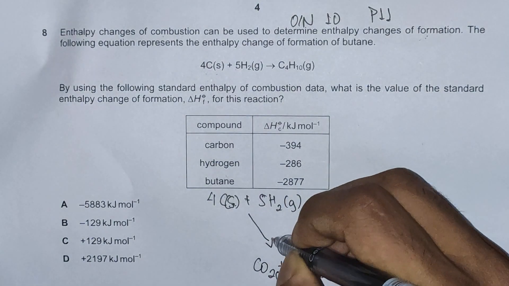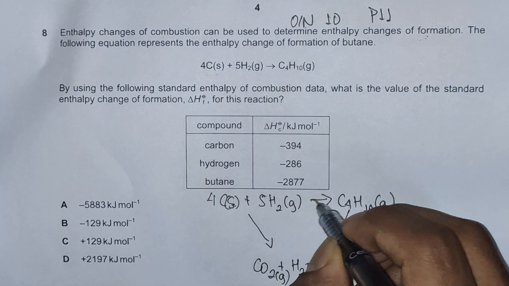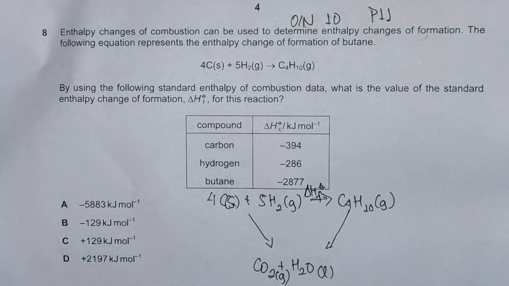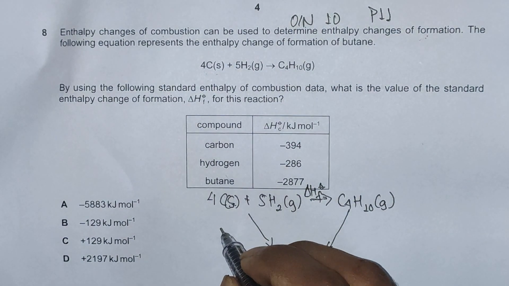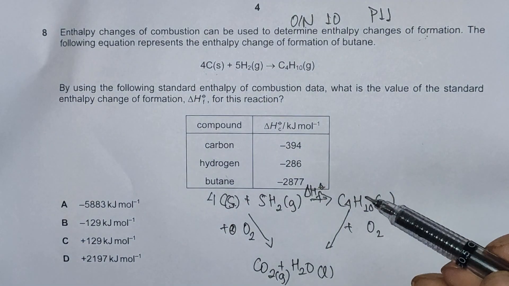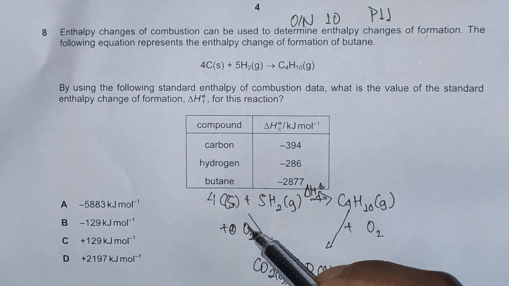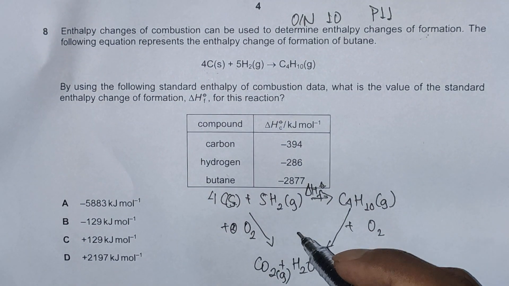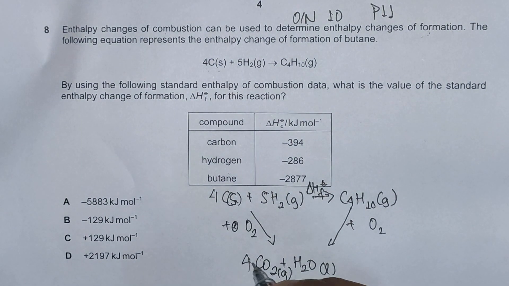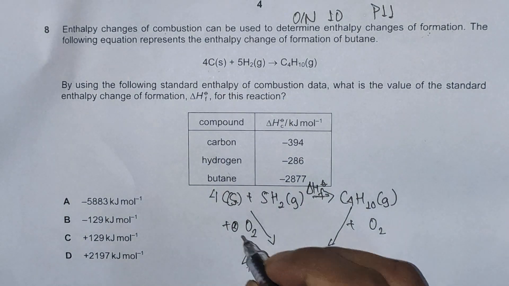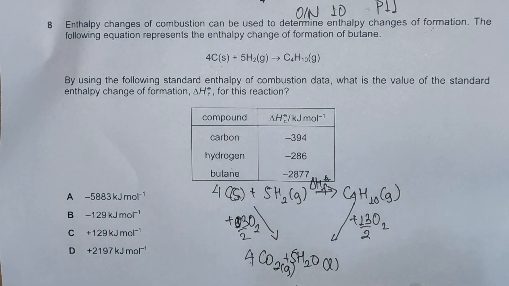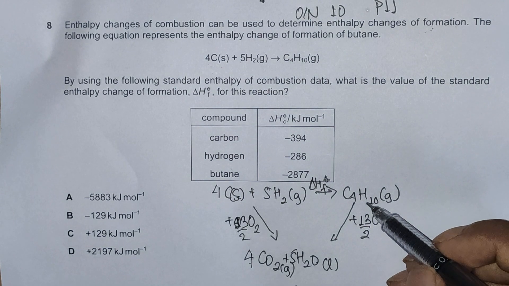The arrow goes here, and this is what we need to find, the enthalpy change of formation delta HF naught. We'll add oxygen, and although the stoichiometric value is not relevant here, we'll just add it for safety purposes. Balancing the equation, we'll have 4 here and 5 here. This is 13, so 13 by 2 O2.